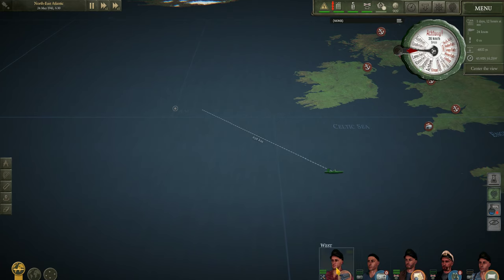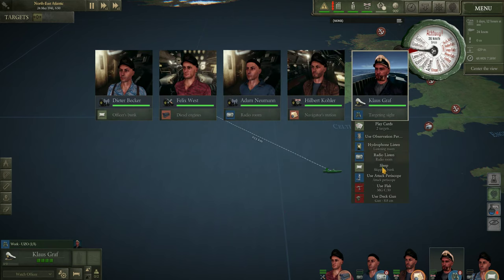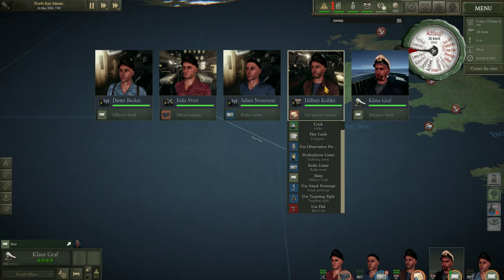These guys are kind of half asleep right now, or they have half their energy left. So we're just going to go ahead and send some to sleep. You're usually going to be rotating these guys out just so they're not all sleeping at the same time or all awake at the same time. That usually doesn't help a ton.